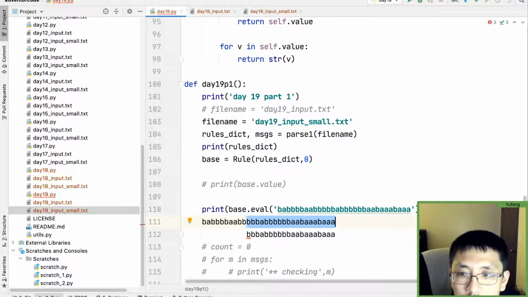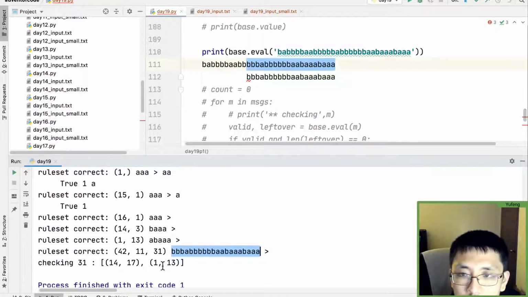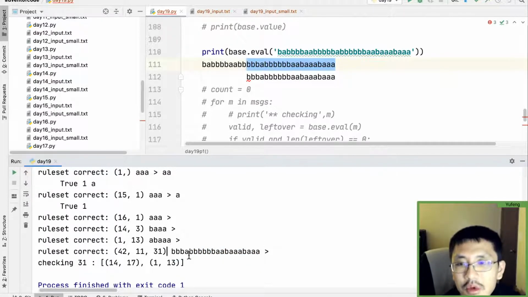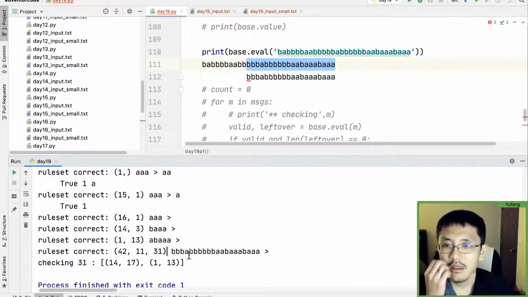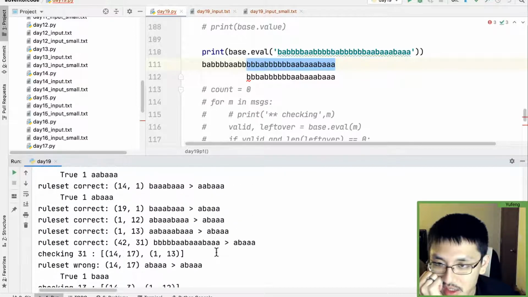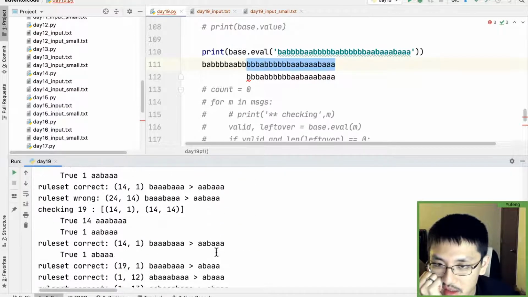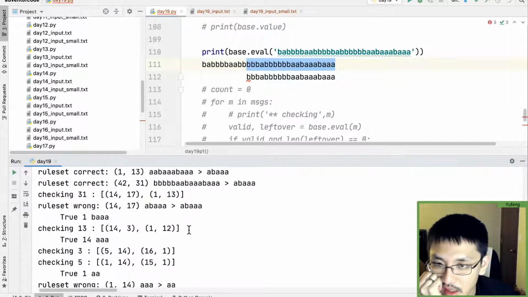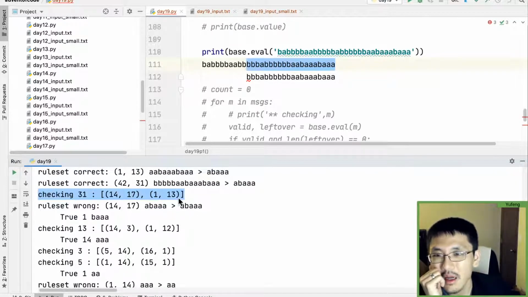Why is it that I only see this portion? And like I have no idea where that points back to. So this unravels to say 16:1, 14:3, 11:13, and then 42, 11:31. And so did it just check 11? And now it's going to check 31? I feel like it just checked 31. Like that was the bulk of what we just did. Right here. Checking 31.